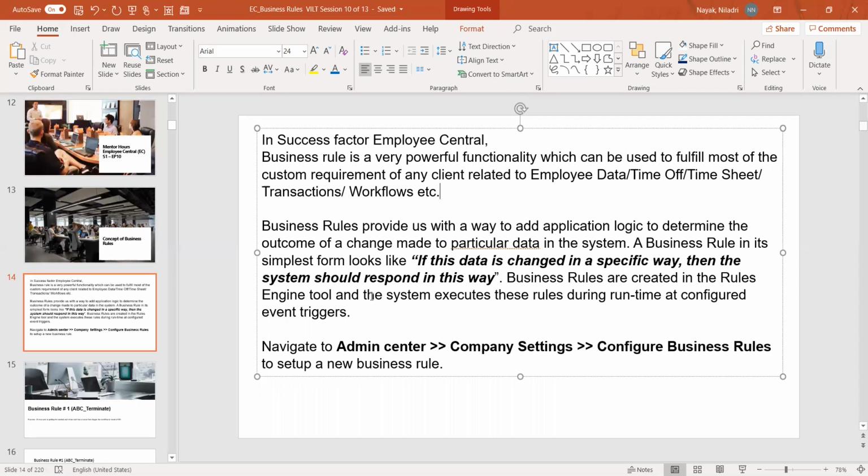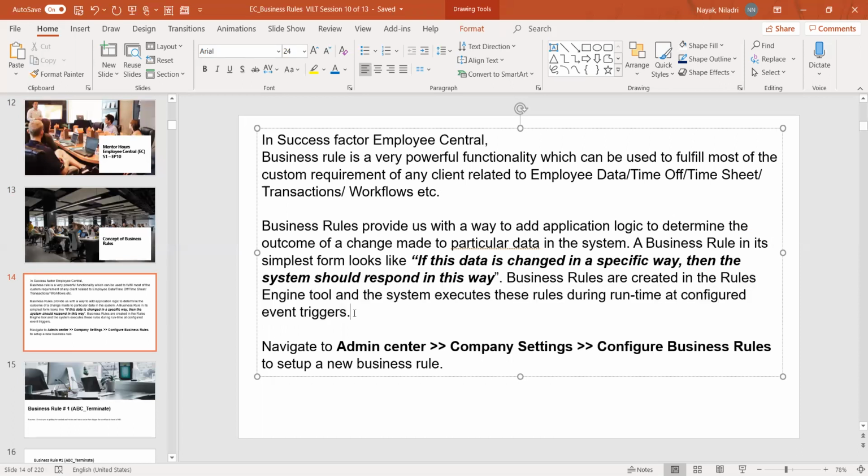Okay. So whenever you are creating these business rules in the system, depending upon your configuration, whatever you have written in the business rules, it will be set accordingly, and it will work and behave that way. It all depends upon the rule engine. There is an inbuilt rule engine inside the system, so whatever rules you write, accordingly it will work and trigger.